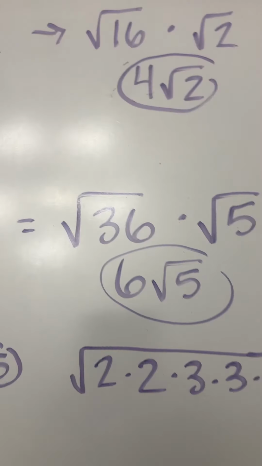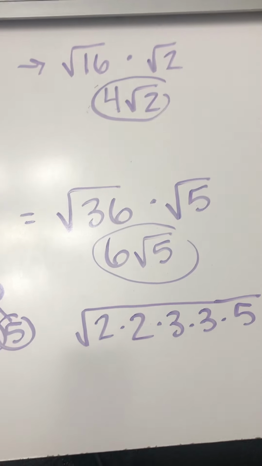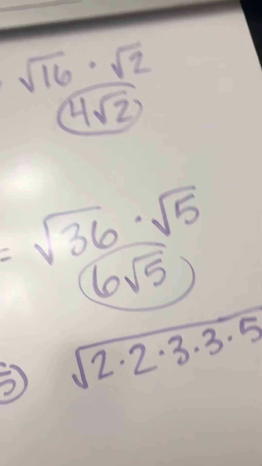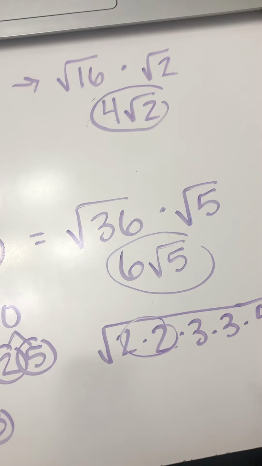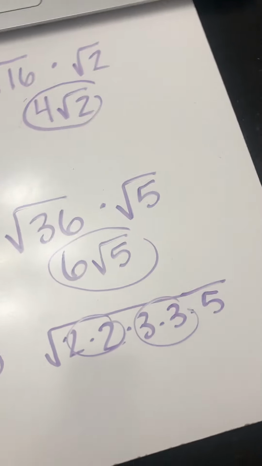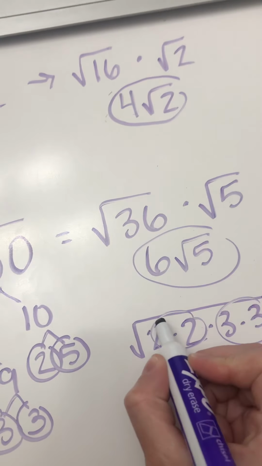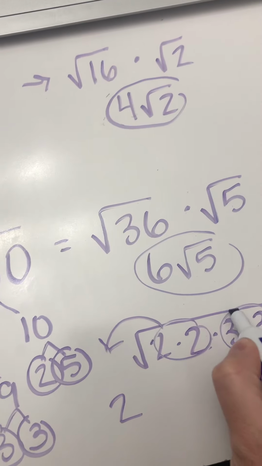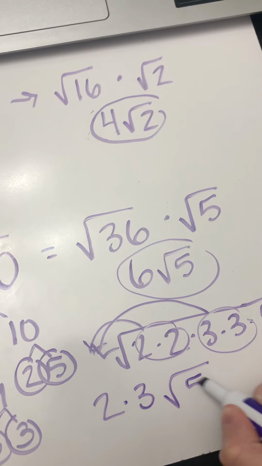You did this in 5th grade, 6th grade, not really sure. Now, because I'm looking for a square root, there's an understood 2 right there as my index, so I'm looking for groups of 2. Here's a group of 2, and here's a group of 2. You're looking for a party. They got to have a date to go outside the house. That's the way one of my teachers used to teach it. So this set of 2s would come out as a 2. This set of 3s comes out as a 3, and the 5 is left inside.